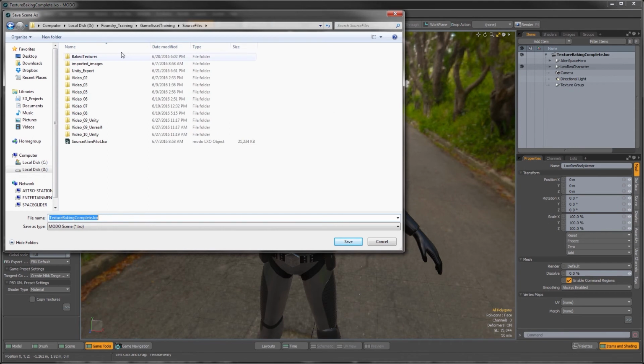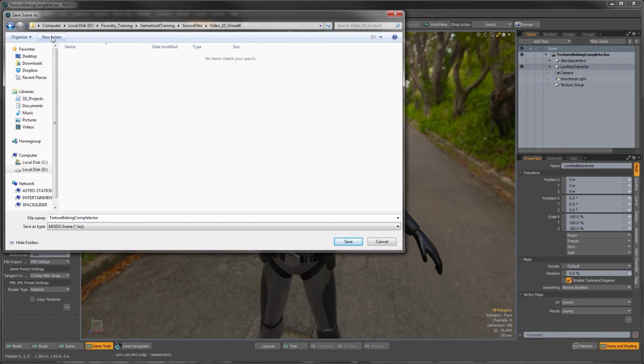So we're going to go here, create a video 10, Unreal 4, so video 10 Unreal 4. And I'm going to call this file lookdev.